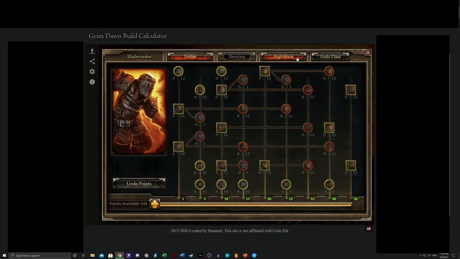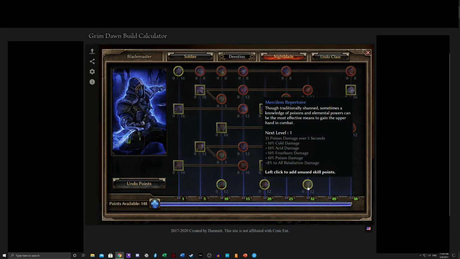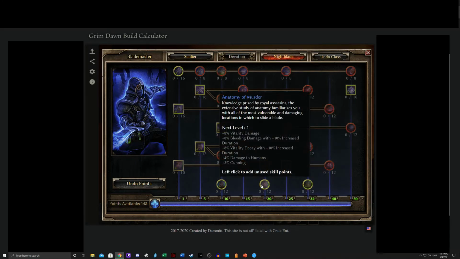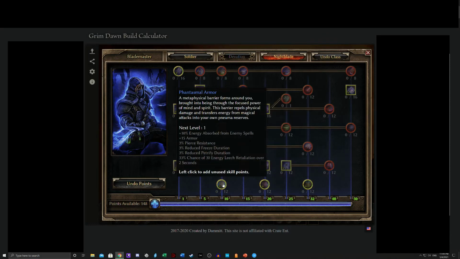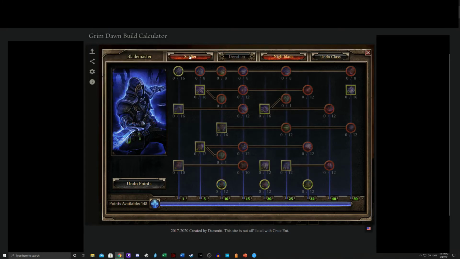But there is some interesting conflict here, because unfortunately all the damage boosts for Nightblade don't really mesh too hot with Soldier. Consider this, for example, Anatomy of Murder. You've got bleeding damage, delicious. Vitality damage, great. Everyone loves it. Now the problem here is that the Soldier doesn't do any vitality damage.